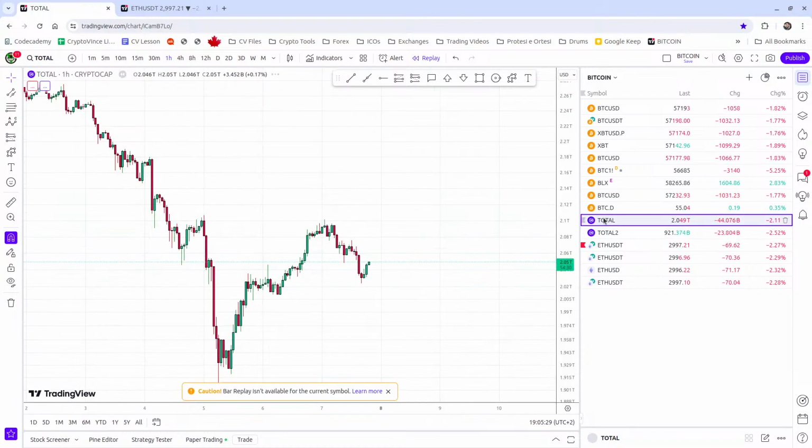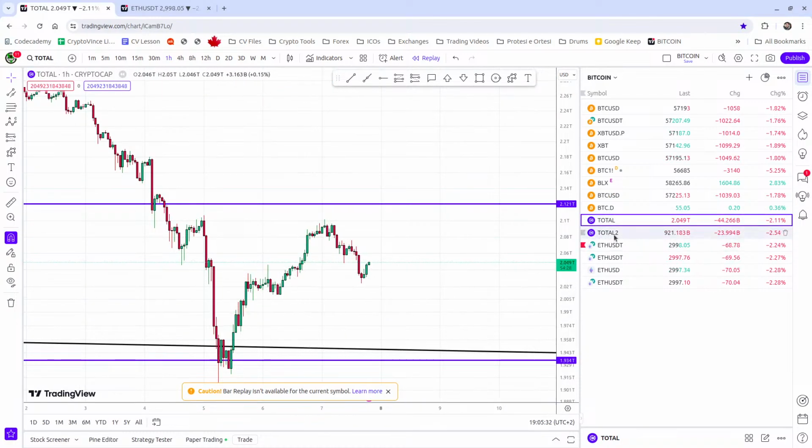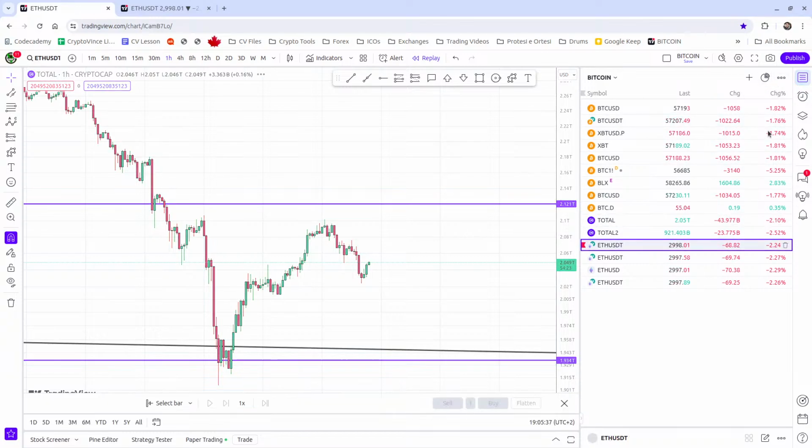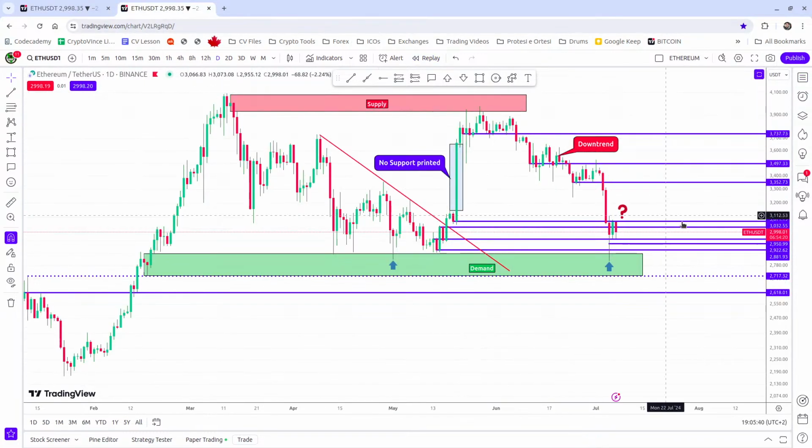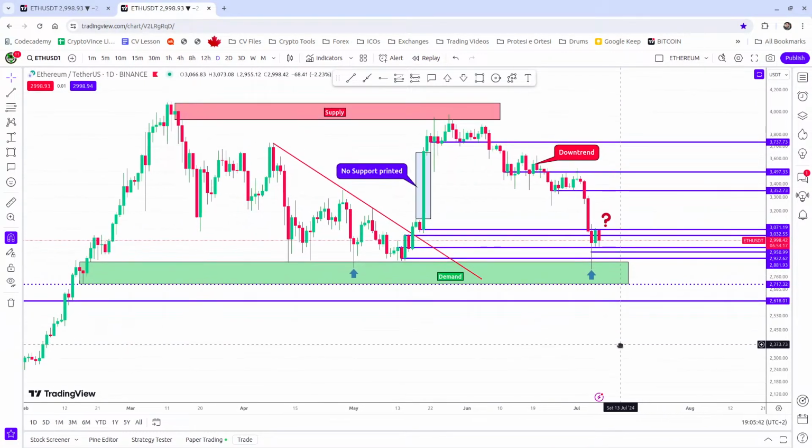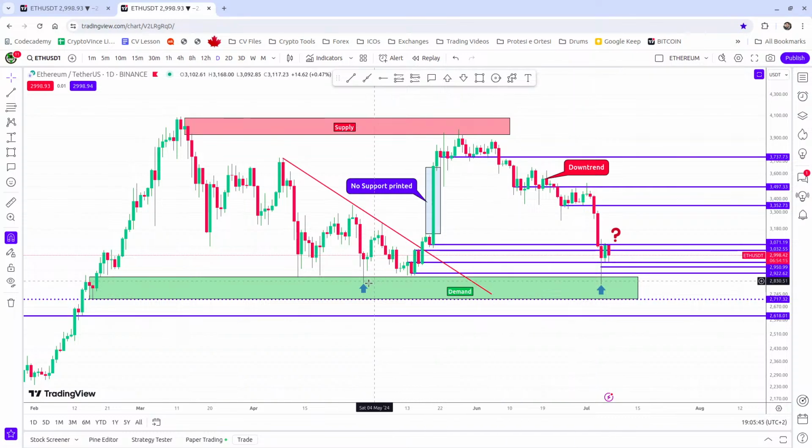I see what total is doing, probably very similar to Bitcoin, yeah. Okay, let's go check very quickly Ethereum. I have here another chart. So Ethereum bounced on demand, which was very cool. Still slightly more bullish than Bitcoin, because price actually didn't drop below the swing low. Like, this was the major swing low. Bitcoin actually dropped all the way down. Ethereum didn't do that.